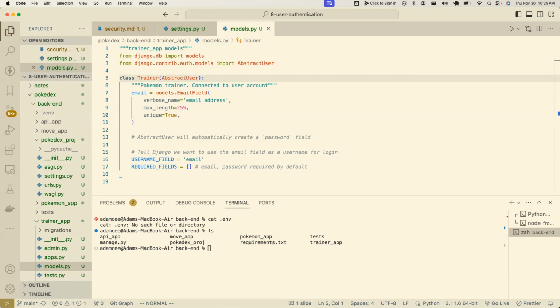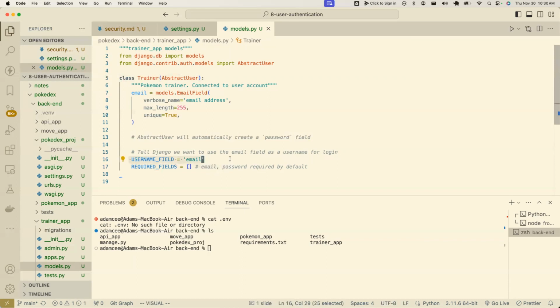I have a question. Which part of the trainer model is stuff that we can make up, and which part is the programming that Django is expecting and needs? Yes. We can add whatever we want to this trainer model, just like we can with every other model.